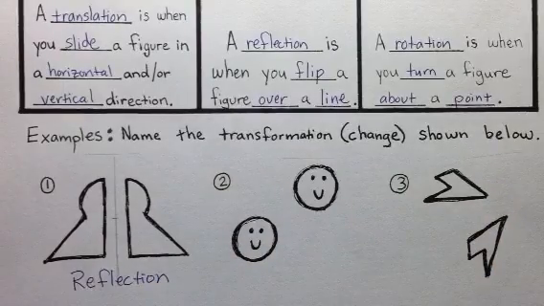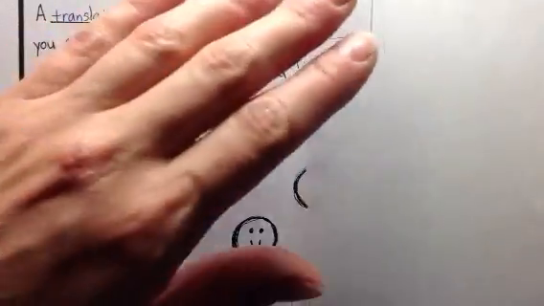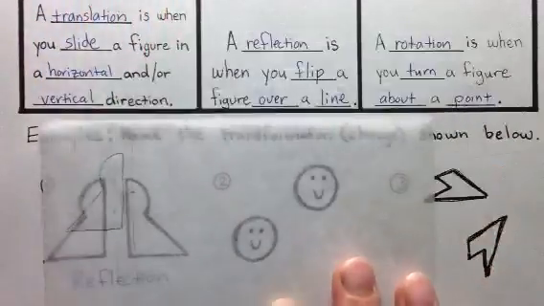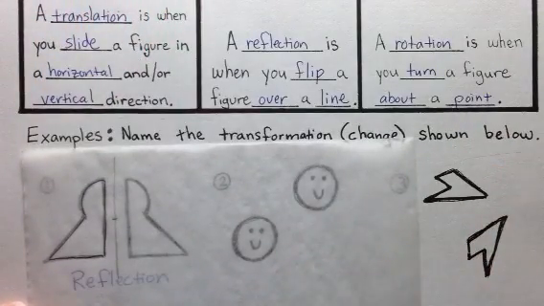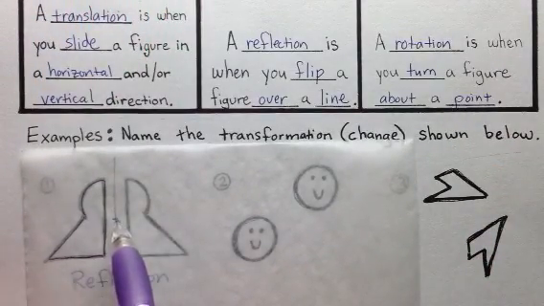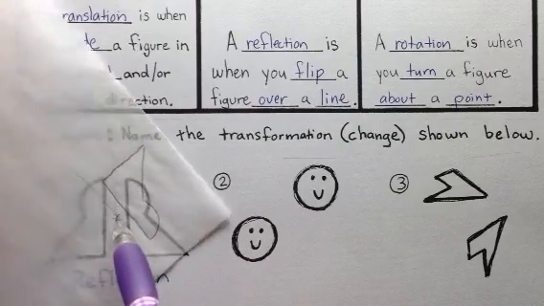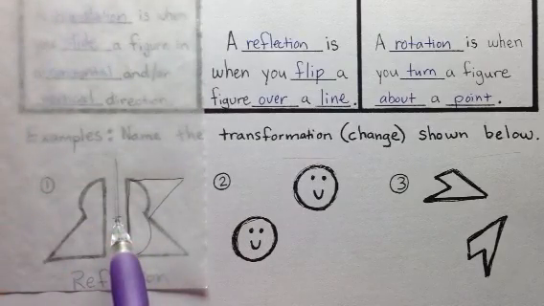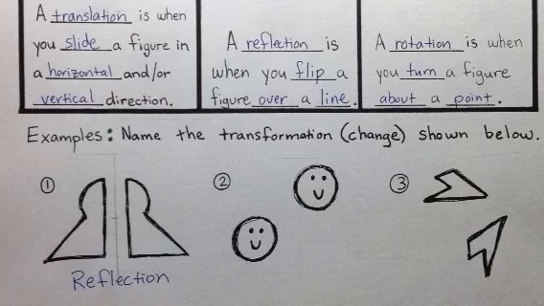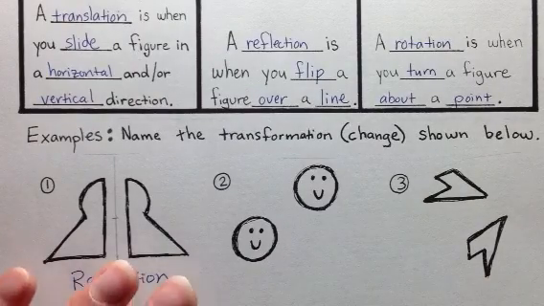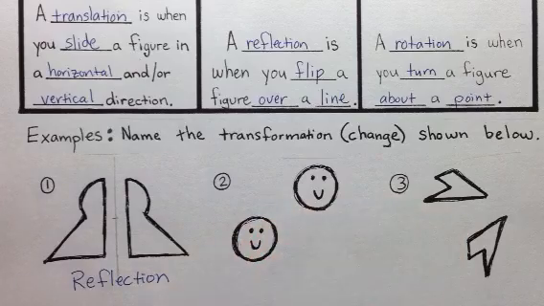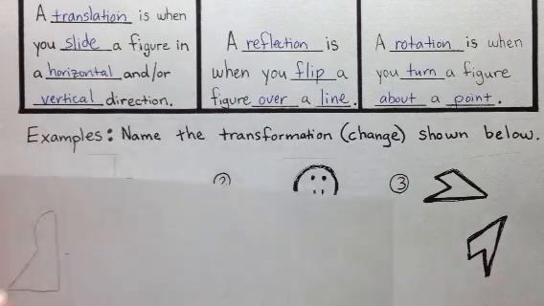Okay, let's look at number 2, the smiley faces. Again, I have no promises that this is perfect. Oh, by the way, on this one, if you think it's a rotation, try and turn it. So hold your paper with a pencil point, turn it. It's not going to match up. So it was not a rotation. Sometimes you're going to have more than one possible answer. And these particular ones that I made, I wanted there to only be one answer. But it's always possible that you have more than one. Okay, let's try number 2.